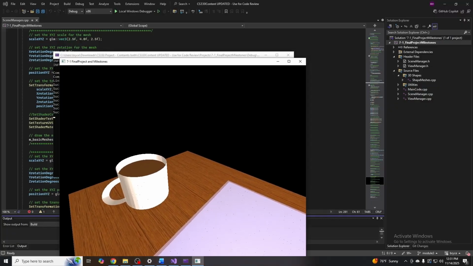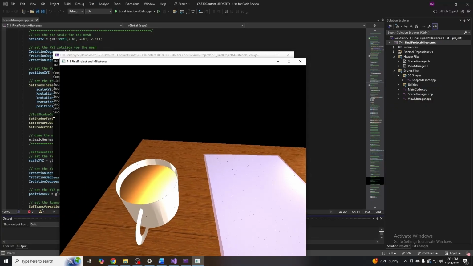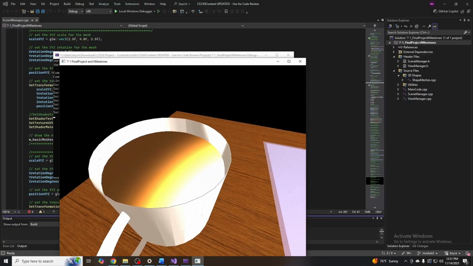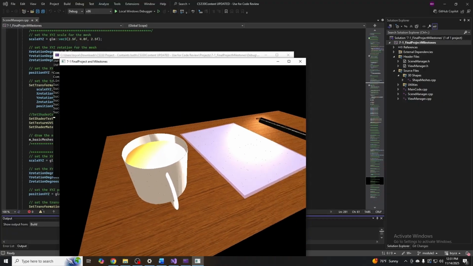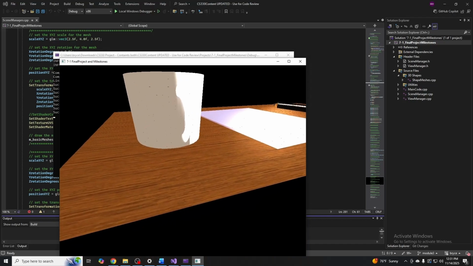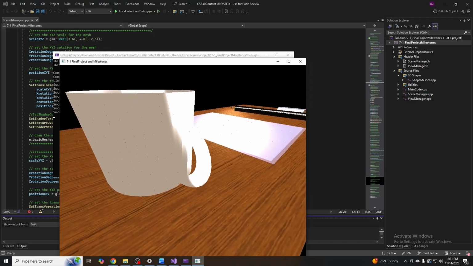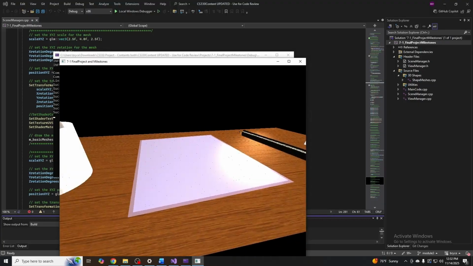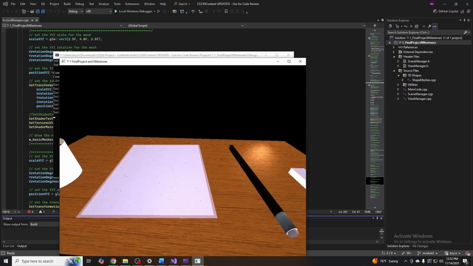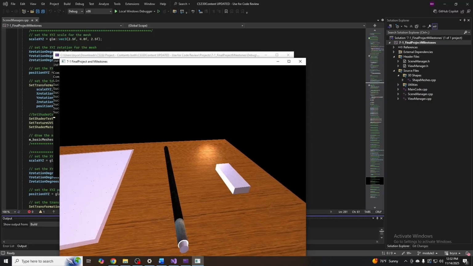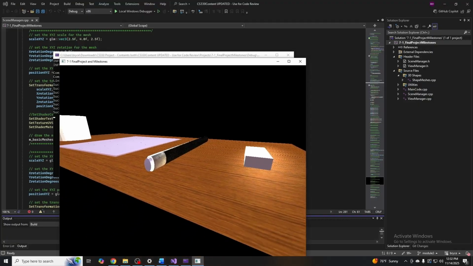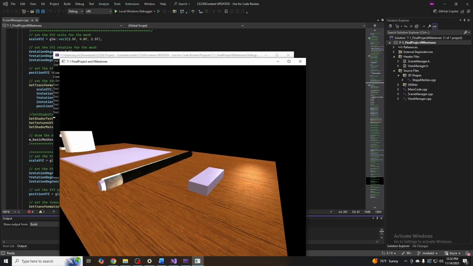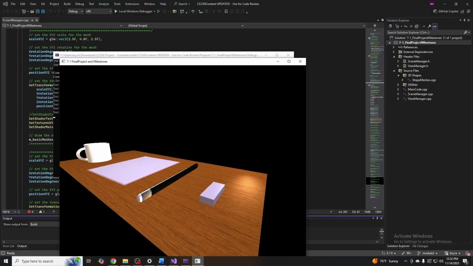But my biggest complaint with how it is now is the lighting. I feel like the lighting could be better. I think it could be more realistic. There's not really any shadows going on, which doesn't make it look as realistic as it could be. So I need to add more shadows. You can see it's got the ambient light everywhere, and it's got that one diffuse light in the corner over there. But other than that, no shadows, no natural light from anything. So it's just kind of flat and boring looking. So my main thing with this one is improving the lighting.